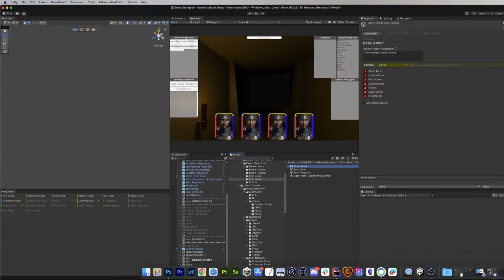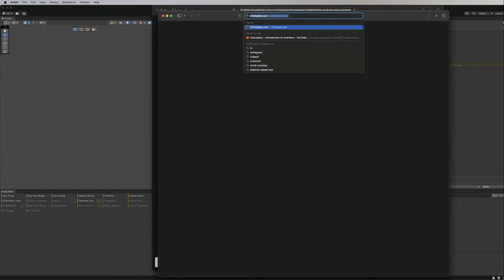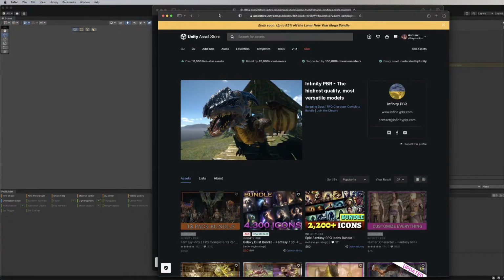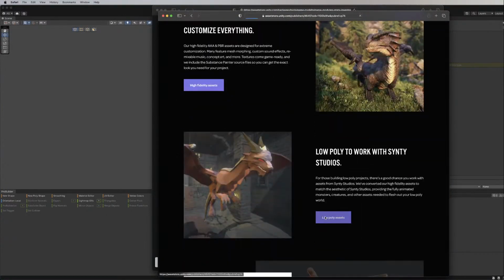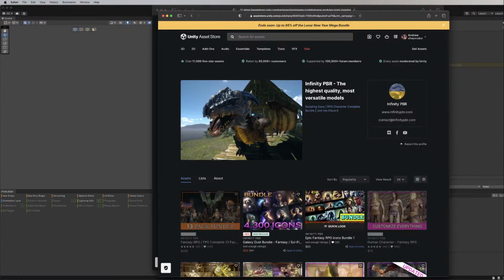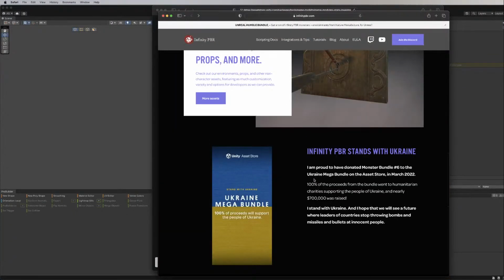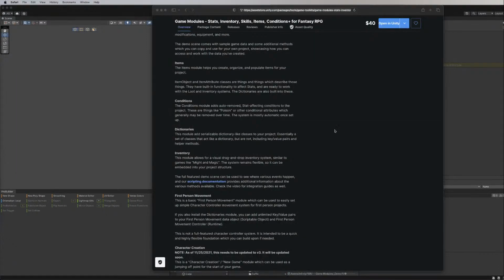What? Why can't you? That's messed up. Stupid asset store. Is it where can't you load them? Can you go to Infinity PBR and click this button, or is it just on the asset store? They might be broken. Are there buttons down here that are broken? No. Yeah, I did participate in that. Yeah, I'm not sure. Hopefully they'll start working.